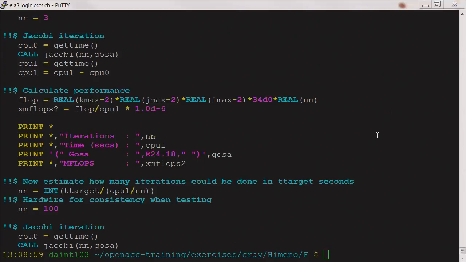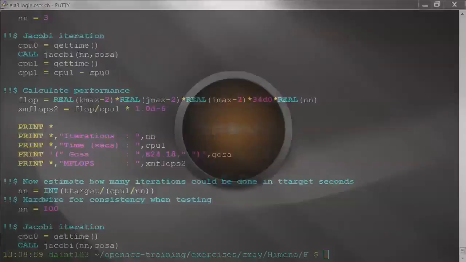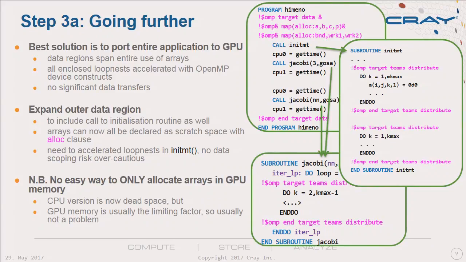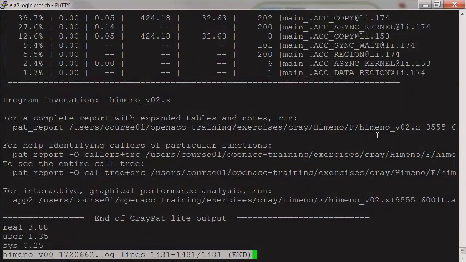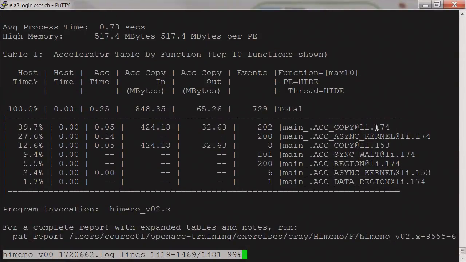You are now looking at the profile from the case where we moved the data region within the main routine above the Jacobi calls. Okay, that's different from what I saw here; my profile was from the version before. So this line for me, 174, is the one within the Jacobi routine, so you do not have to copy anything there, that's fine. We moved the data region above, but you should still see some data movement on the line in the main routine. I do, yeah. I don't here.